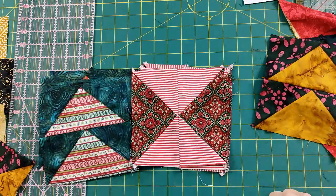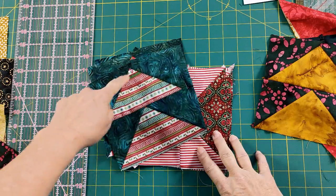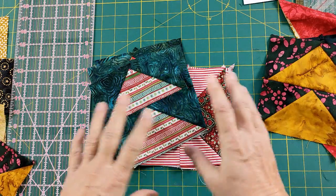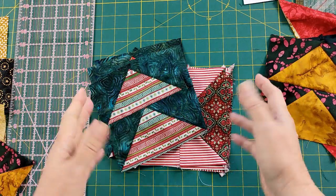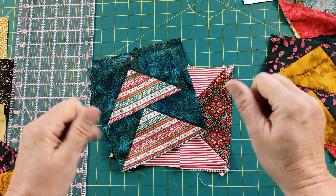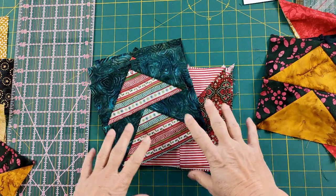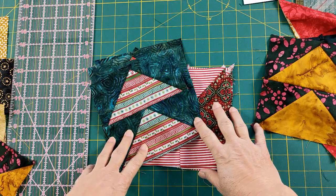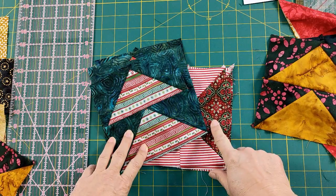So here we are. We are good to go. We are going to be making a ton of flying geese. I need about 200 of each individual block, and that's going to make the quilt. You will love this quilt pattern. It's absolutely gorgeous. While it's made in a bright, colorful design, I love it. It'll be wonderful in the summer to make, some really hot, vibrant colors into a flying geese quilt like that. But it's Christmas, and I'm doing Christmas quilts, and I'm really excited how this is coming together. Besides, I am still trying to work through all my Christmas fabrics. I'm getting close. This one will take a big dent out of it.